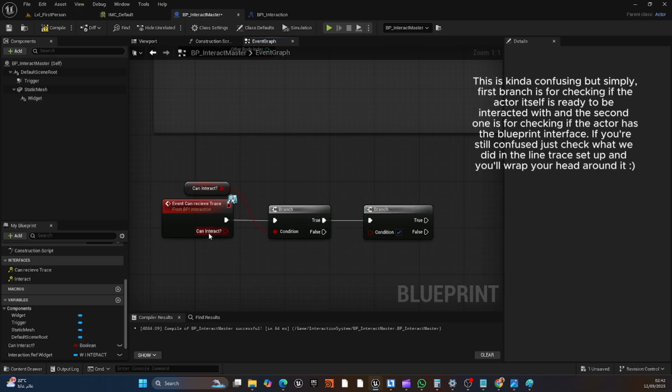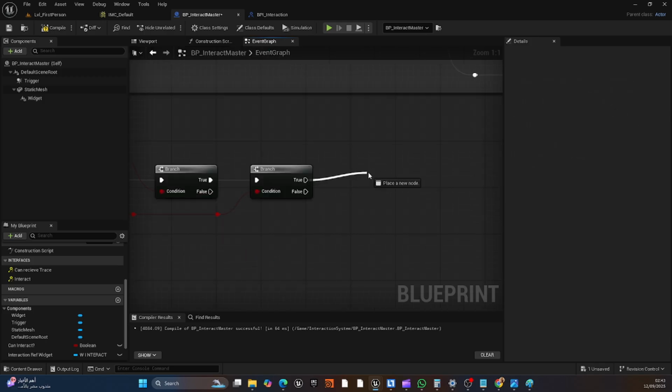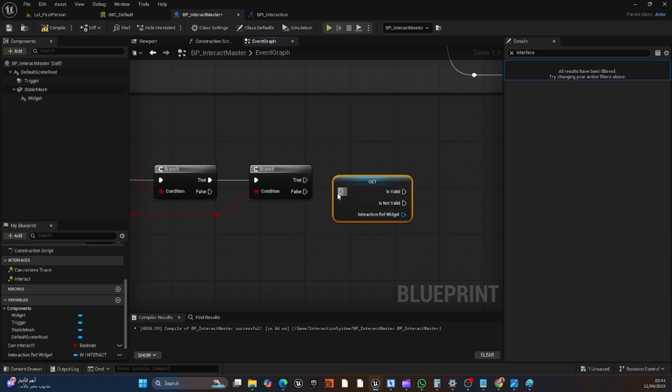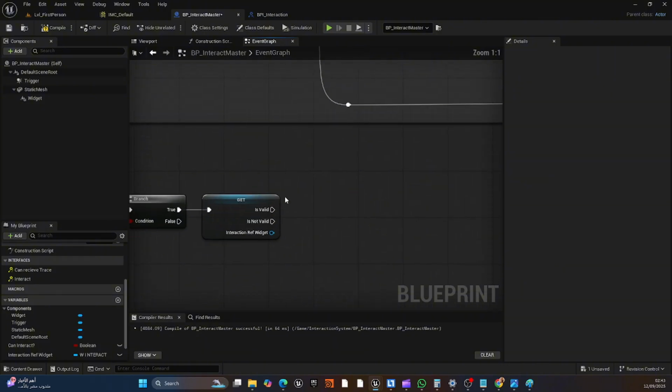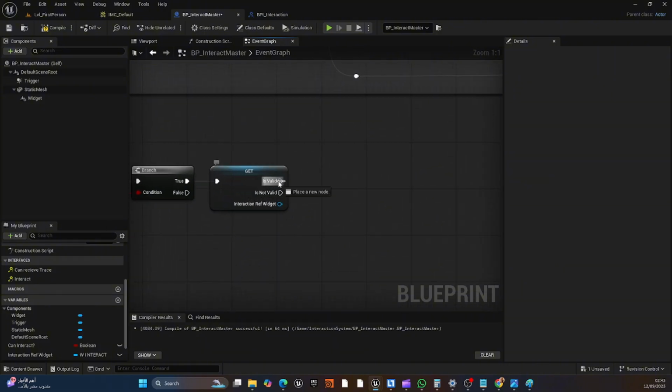If we can interact, then we check if this one can interact too. Get my interaction widget reference, convert it to a validated get, and check if it's constructed in our game or not. And I'm going to check it as a valid branch.